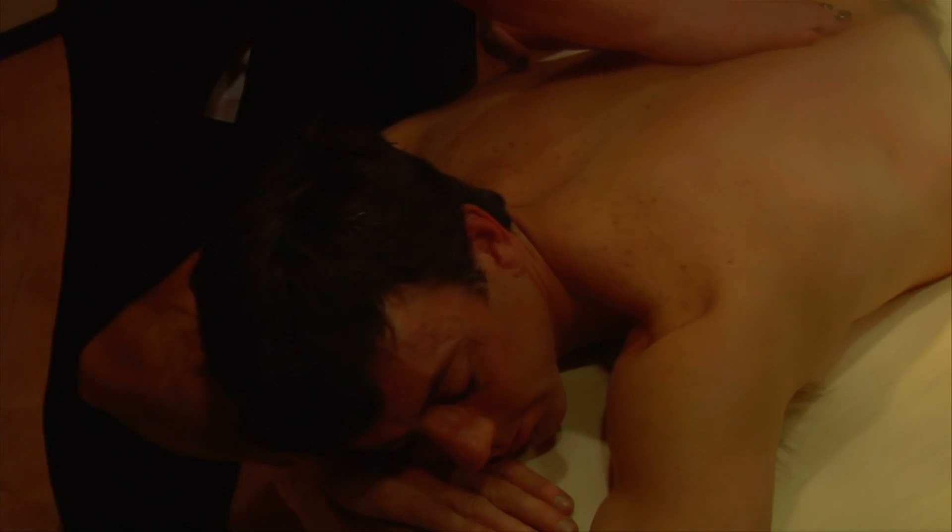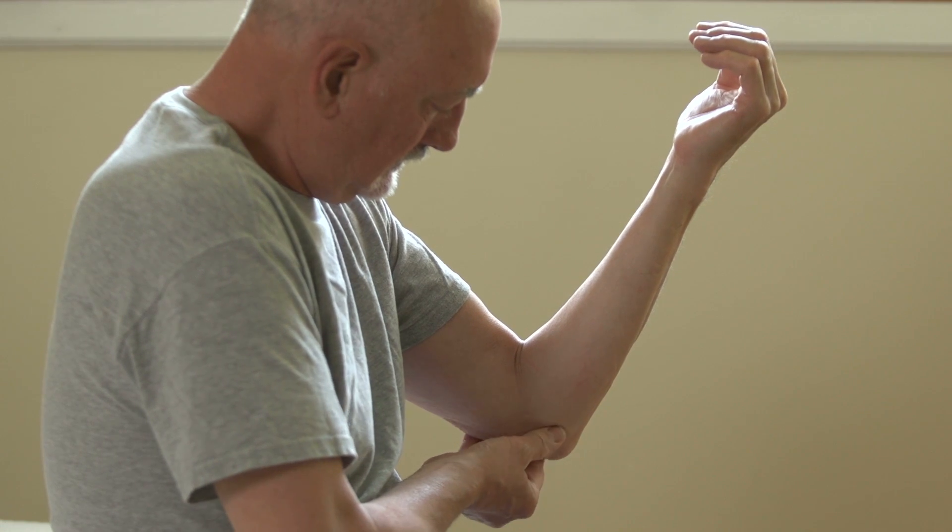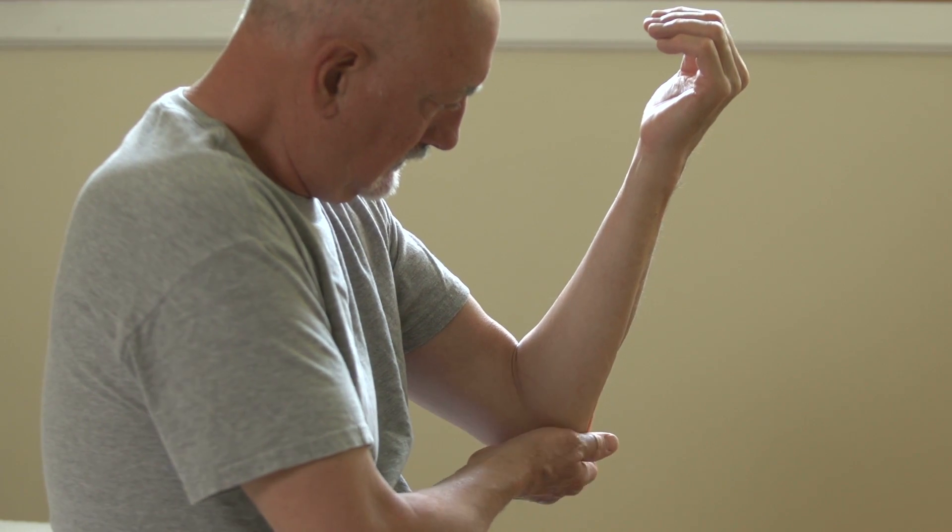There was one study in particular by a group called the Cochrane Collaboration. They found that when Capsaicin was made into a paste and applied to patients having lower back pain, there was a distinct reduction in perceived pain and actual inflammation. They looked at a group of men averaging 52 years of age, applied a certain amount of Capsaicin paste, and monitored them for about three weeks to determine pain threshold compared to a control group. At the end of the study, the control group had significantly higher pain levels than those who took the Capsaicin paste.